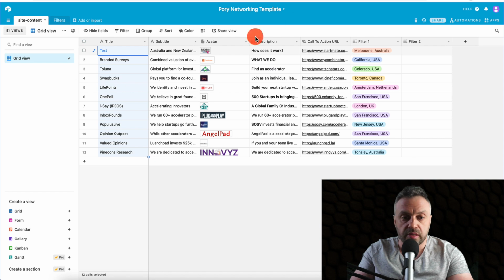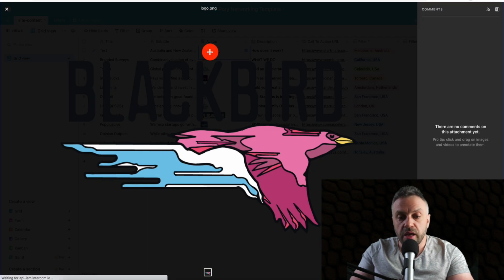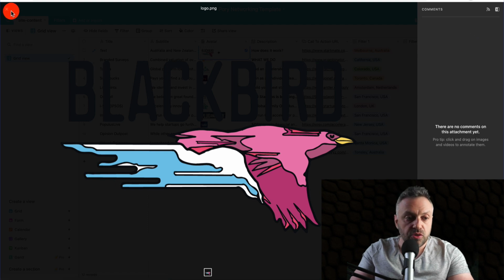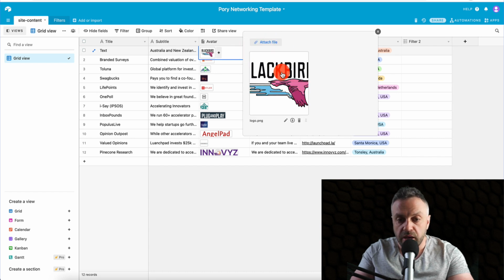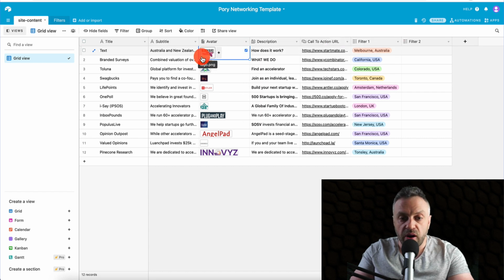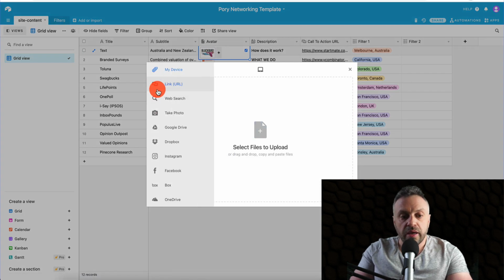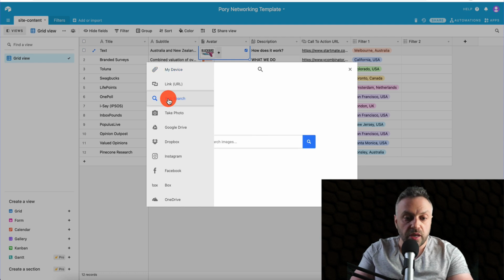So if you go back to this table, we have the images, right? You can click on it and you can actually modify it. There's the image. You can do a lot of things, right? You can click plus, you can double click here, expand it, add a new file and delete the old one, right? For instance, I can add an attachment and get it from a web search.